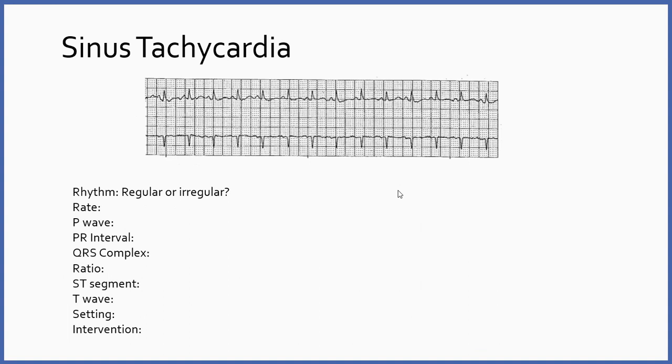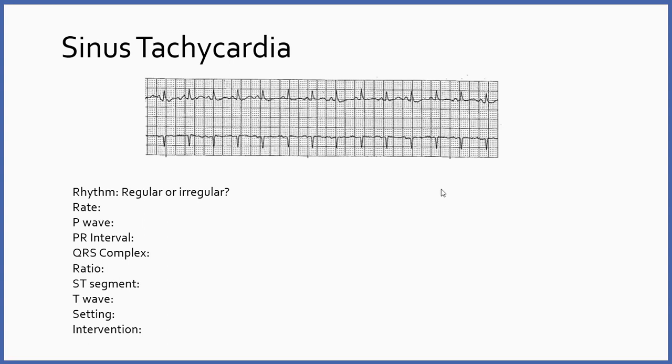Okay, next strip. Once again, I know it says sinus tachycardia, but how do you know? Let's go to the algorithm. I want you to try to figure this out on your own as much as possible, so hit pause as we move through each item so you have time to measure and think about questions. First off, we're going to determine whether the rhythm is regular or irregular, and you're going to figure the rate. I want you to hit pause and figure both of those things and then come on back.